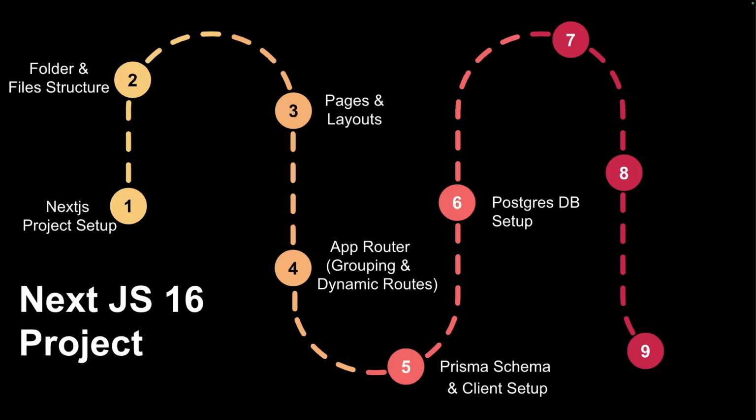Now once we have our database and the Prisma schema ready, we will be creating the API routes for our project. Next we will have the setup for the JWT token for authentication, and we will also understand what is the cookies and the session management. After that we will be having our login and the register flow that will allow the users to register and log in to use our application.